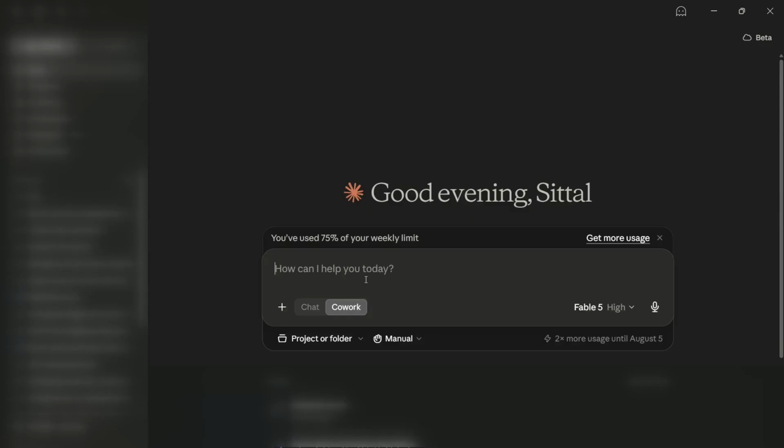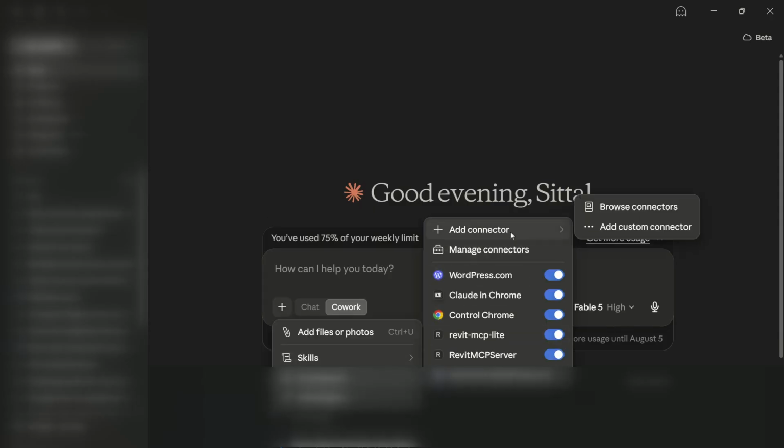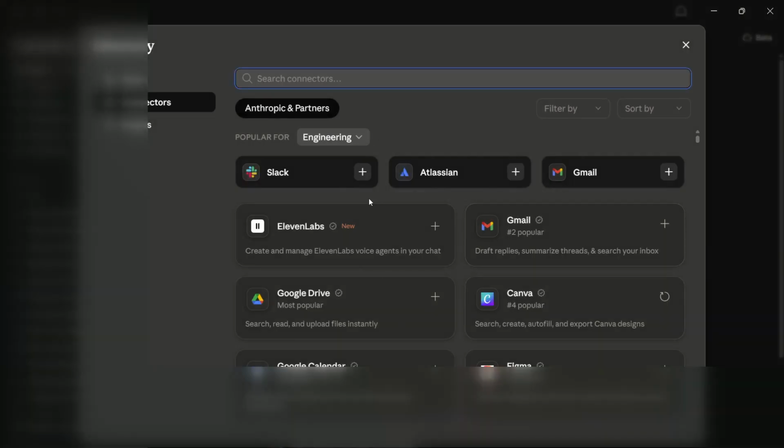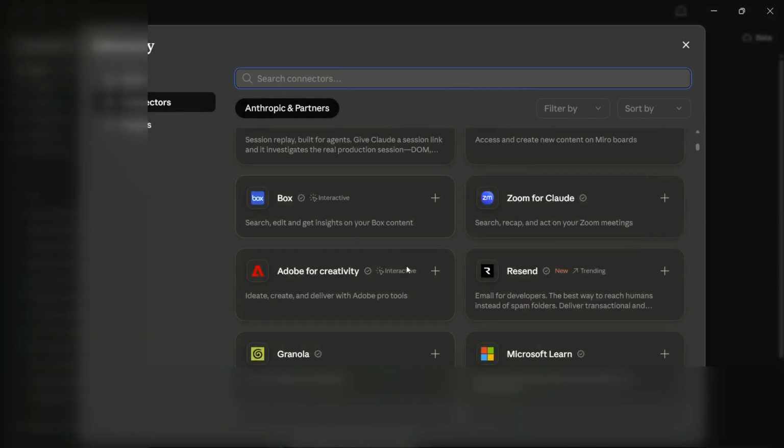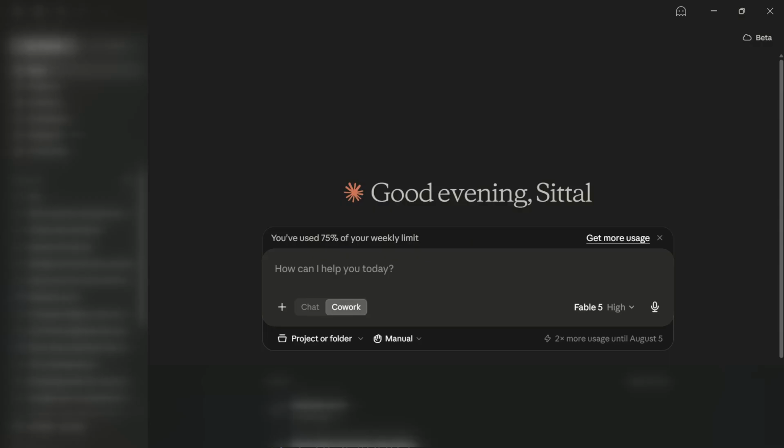We can also take that back and forth out of the picture, since it can be time-consuming. What we do is connect Revit directly to Claude through an MCP connector. To set one up, you go to Connectors, Add Connector, and browse the available ones. Claude shows some by default, but the one you need may not always be there. You can find a connector on GitHub and download it. Just make sure it comes from a proper, trusted source, so you don't run into trouble later.